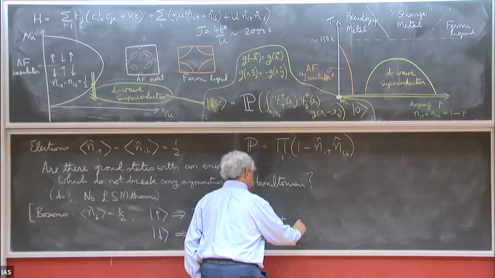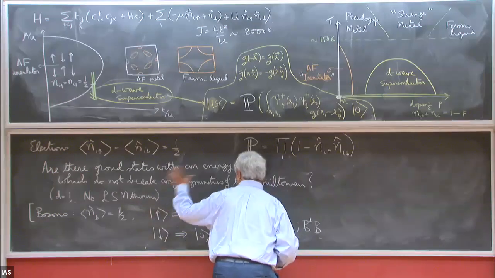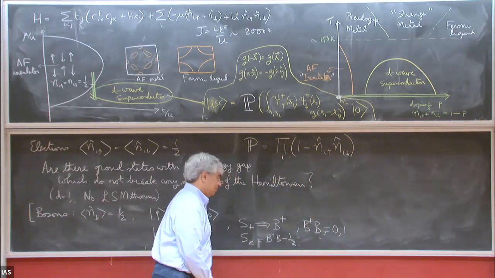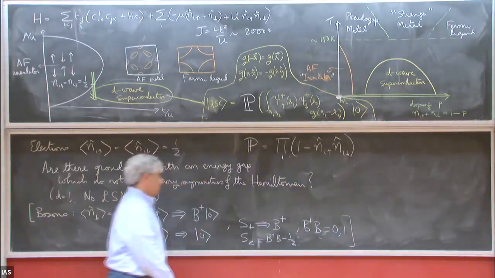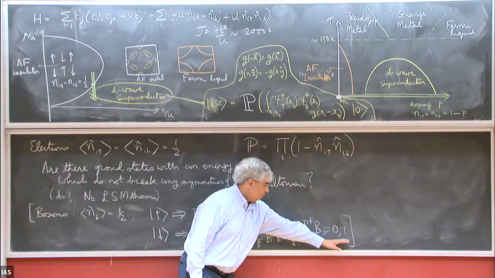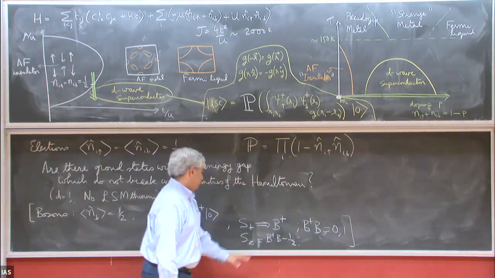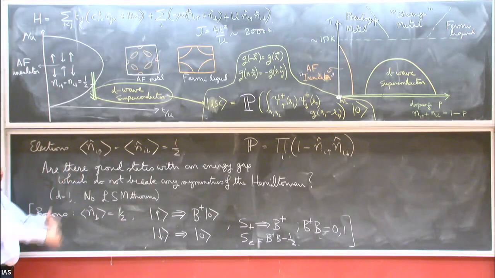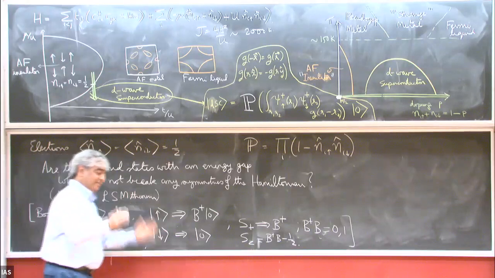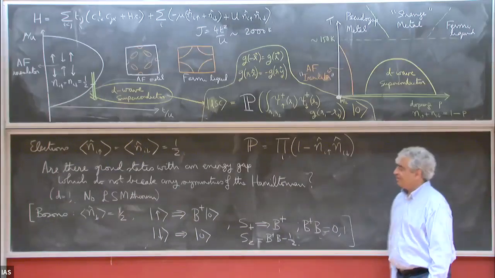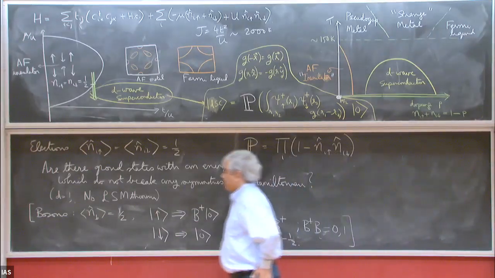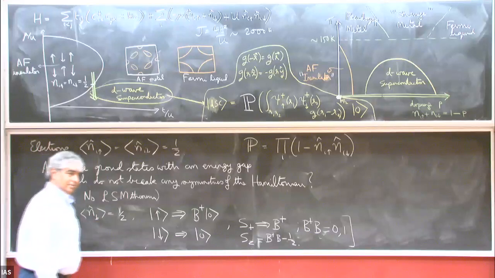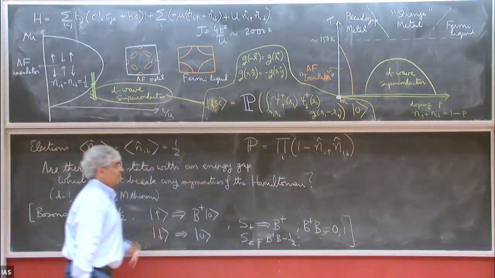And here, this is a hard-core boson, so the occupation is equal to 0 or 1, nothing else on every site. So you can't put more than one boson on any site. So this system of bosons at half filling exactly maps to a system of spins. However, the statement can be made for any system of bosons. I don't care, take a system of bosons at half filling. Can you give me a state with a gap that breaks no symmetries? Okay, the answer again is yes. And I'm going to use both languages, mostly the spin language, but later on the boson language might be useful. But it's easy to keep that in mind.